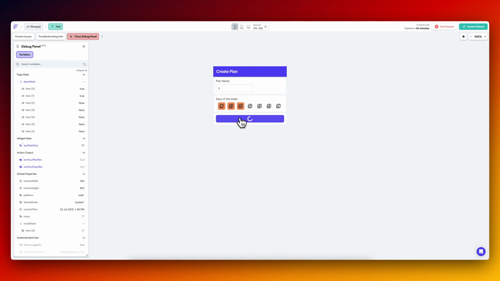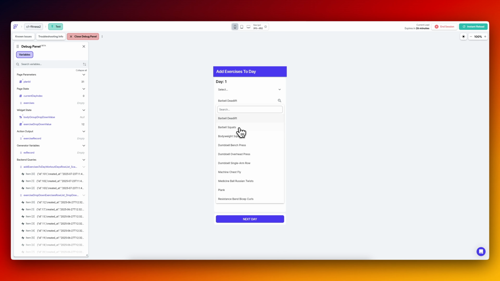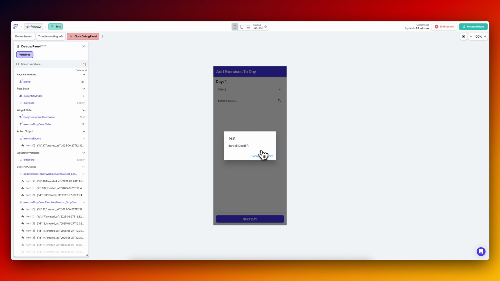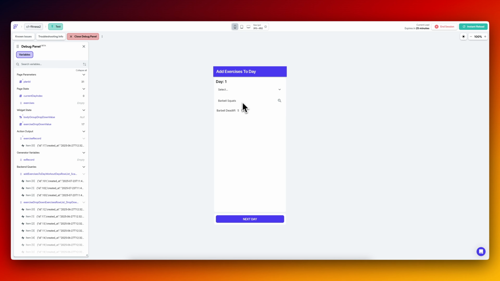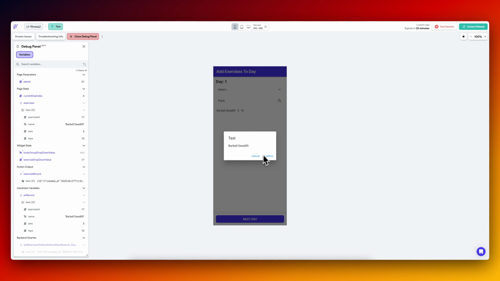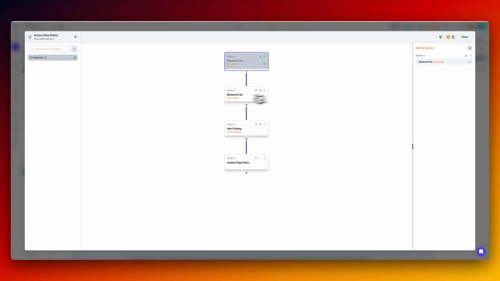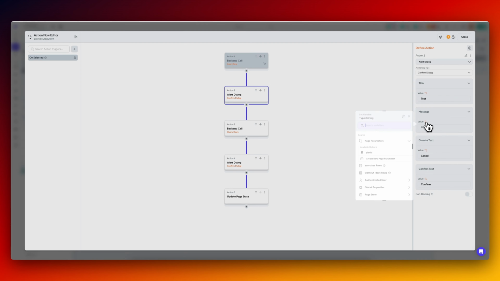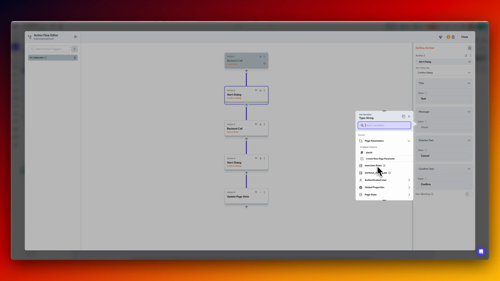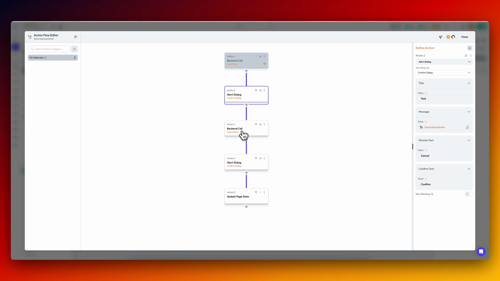See what happens there. Okay, so now if you select, let's say, barbell squats, it's showing barbell deadlift, and that's what it's saving. If I do plank, it still shows barbell deadlift. So there's some kind of an issue. Let's double check. We are querying, the filter is the dropdown. Let's go ahead and do the dropdown. So when we click it, widget state, exercise dropdown, so this should be changing. So this ID should change. Let me double check.